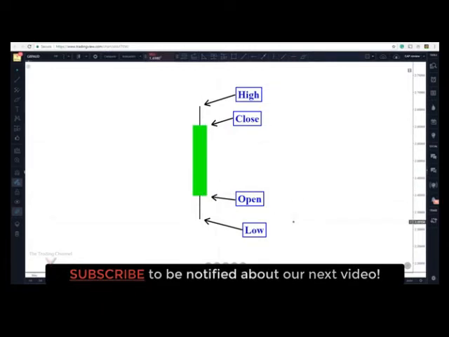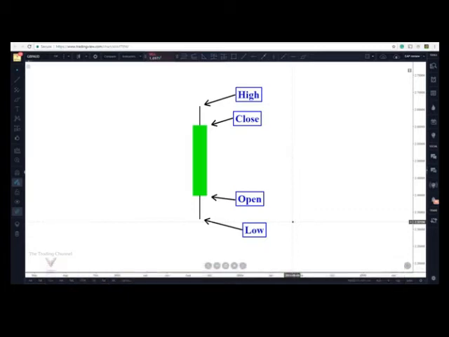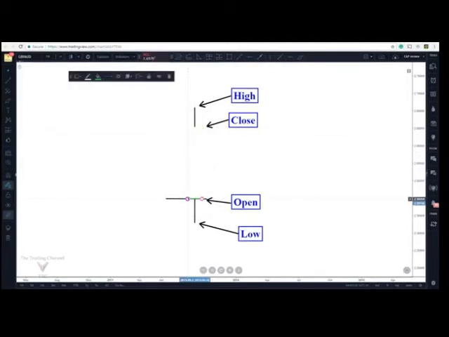So this candle had a starting point, and as soon as the hour, day, or weekly candlestick that you're looking at started, as soon as that candle starts, that is considered the open. And we'll talk more about time frames in just a second, but that's considered the open of the candle. Now what happens after the open is shown by the shadows or the wicks, which are these black lines. We've had a candle that started here at the open, pushed down to the low, then back up, and then past our close to the high of the candle, creating that wick, and then back down and closing at the end of whatever time frame you're looking at to create the close of the candlestick.